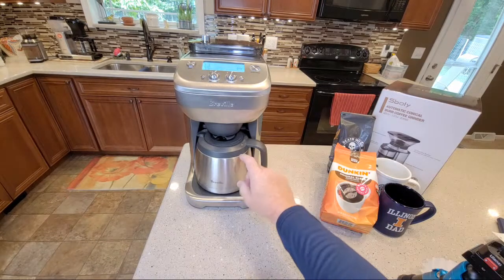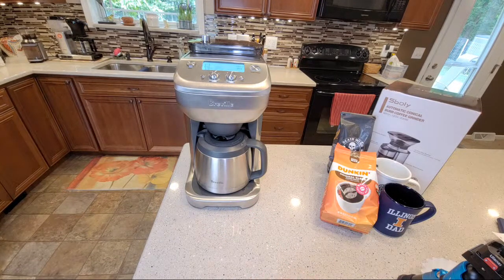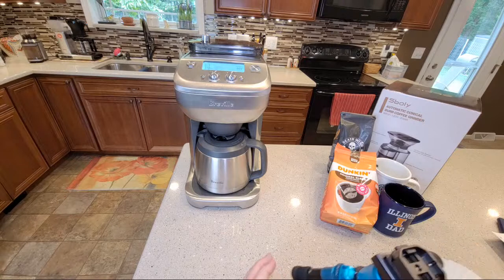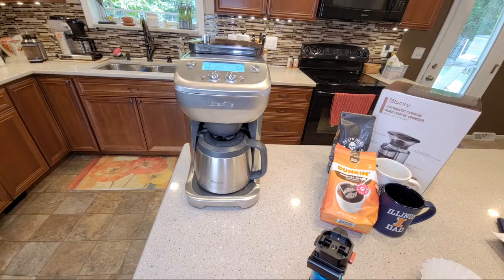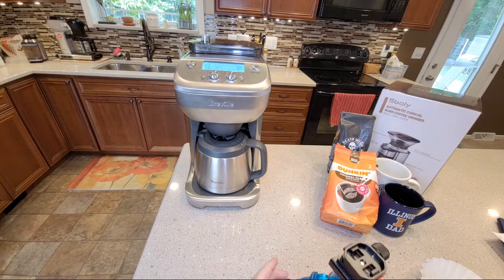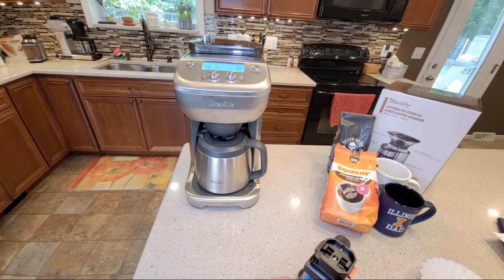Again, this is a stainless steel carafe. It doesn't have a heated bottom so you don't have to worry about leaving your coffee maker on. After it's done brewing the coffee, it shuts off. There's no warming plate to keep it warm, so that's nice. Some viewers have been saying warming plates can really cause your coffee to start tasting bad or bitter after a while if it stays on the warming plate very long. So some viewers say they will only do the stainless steel carafes, so you don't get that warming plate effect.